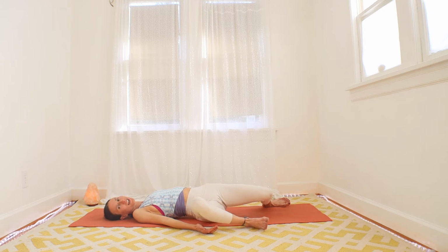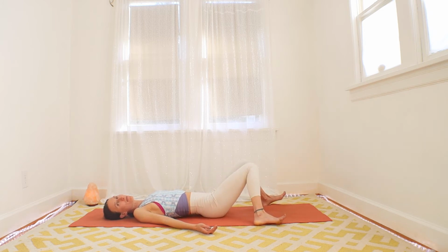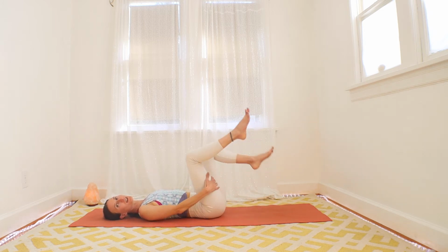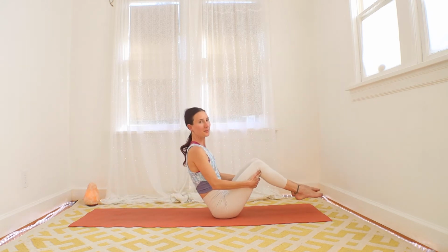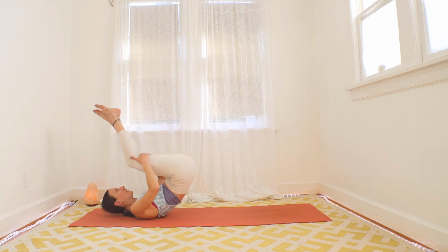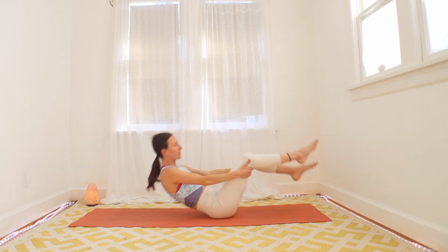All right, friends, next time your knees point up, pause it there. Tuck your hands behind your knees, and let's rock it up a few times. Rock it up and roll it down. See if you could balance on your hips when you come up.